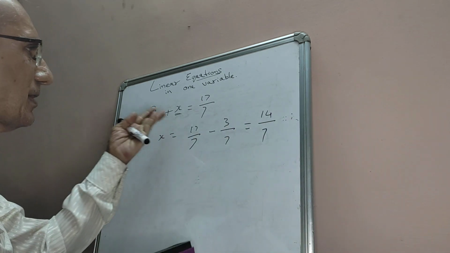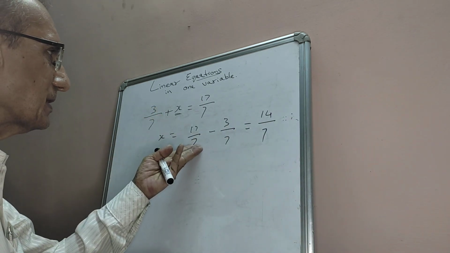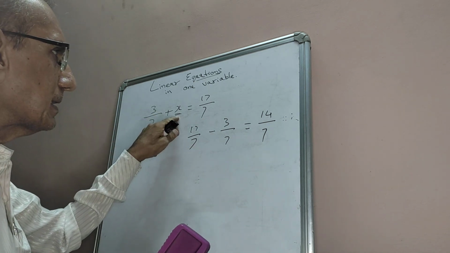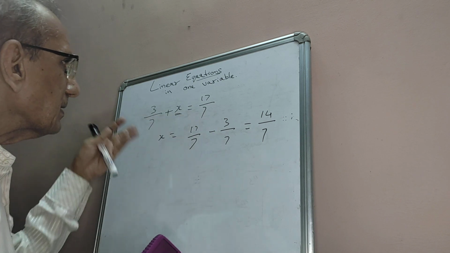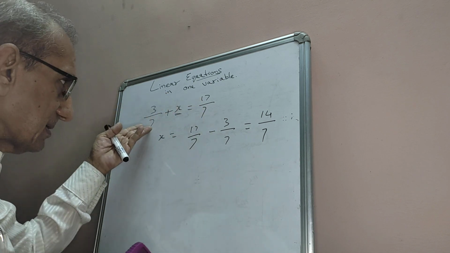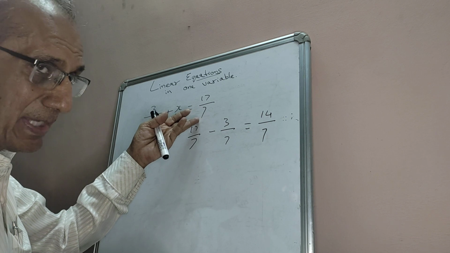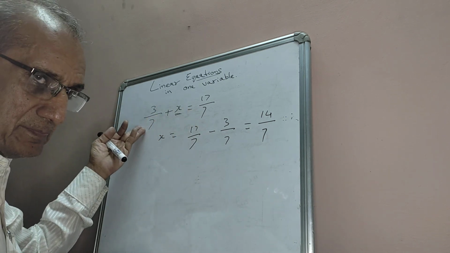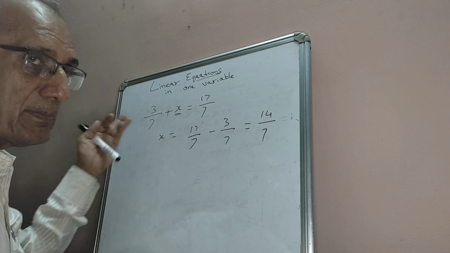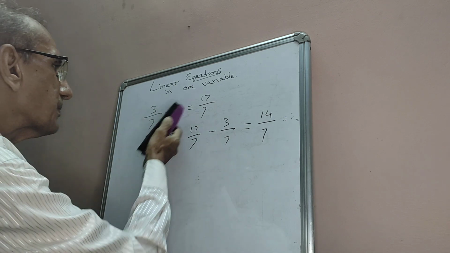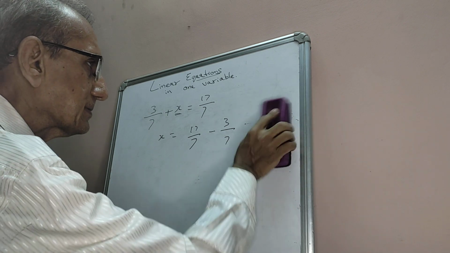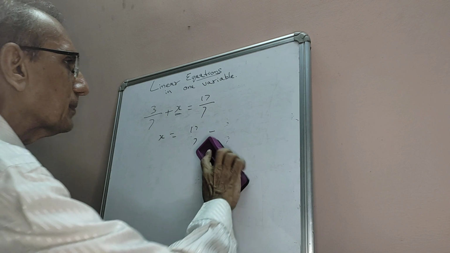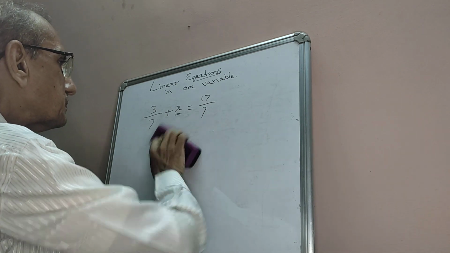So we are able to find the value of x now. Okay? You have seen it. So x is only one variable. We have only one variable in this equation. And we are able to find the value of x, whether the numbers are fractions, or whole numbers, or real numbers, whatever it is. Still we are able to find the value of x. Right? Now we'll do some more problems.